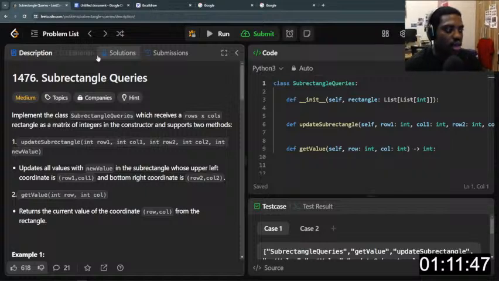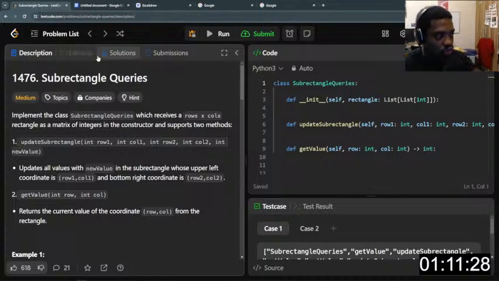The question says, implement the class SubrectangleQueries, which receives a row by column rectangle as a matrix of integers in the constructor, and supports two methods. The updateSubrectangle method takes row1, an integer, column1, also an integer, row2, column2, both integers, and a value.